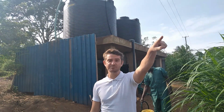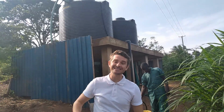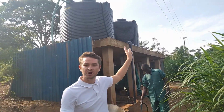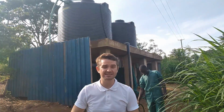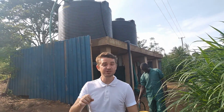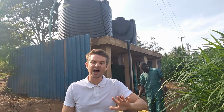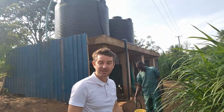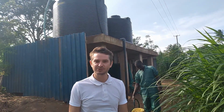Just down at the bottom of the hill, all the way down there by the borehole, which is sucking water up from 60 meters underground. Behind me, this is where that water gets pumped into these two enormous tanks. Now, one of those tanks holds 10,000 litres of water, which, if you think about the big bottles of water you put in your dispensers at home, it holds 500 of those water bottles. And there are two of them, so altogether we've got 20,000 litres of water being stored in there.